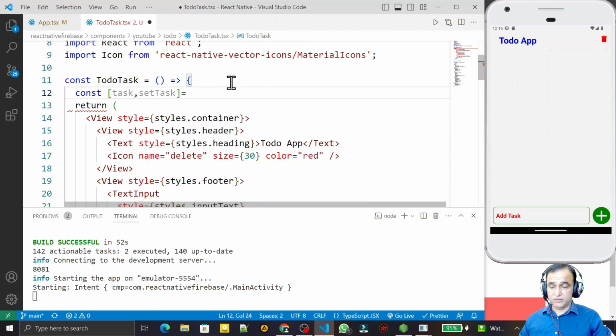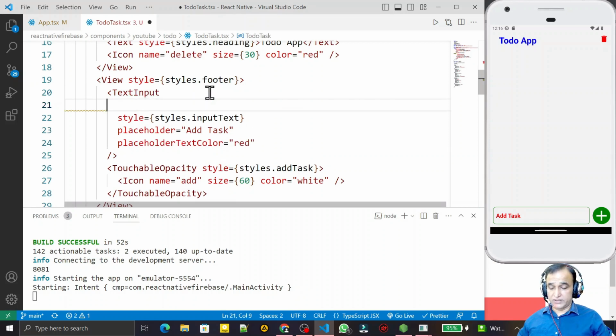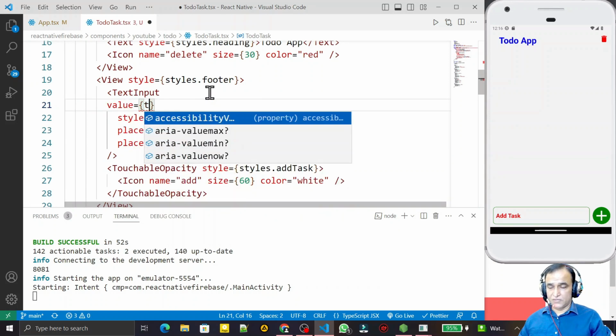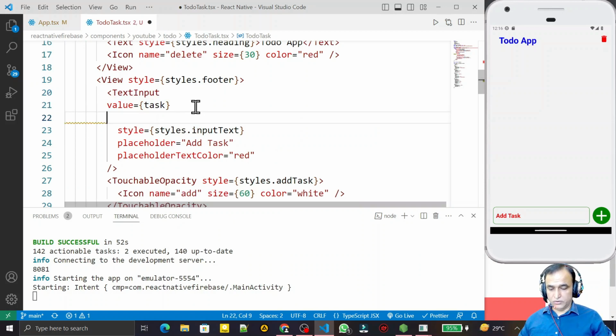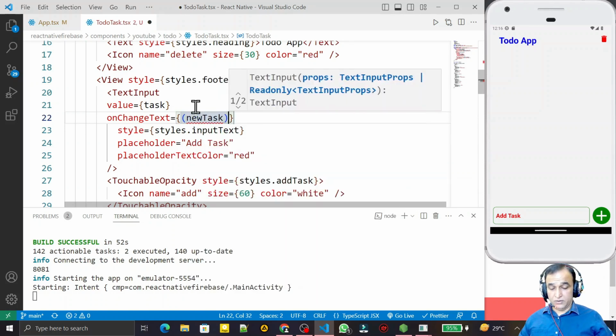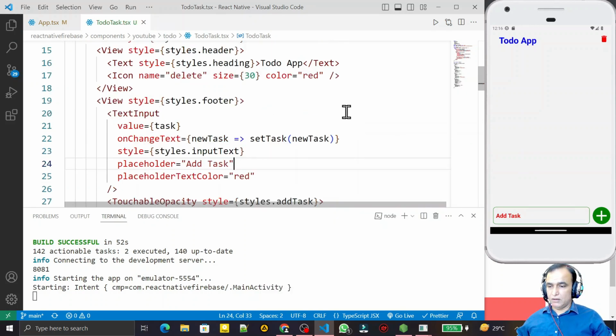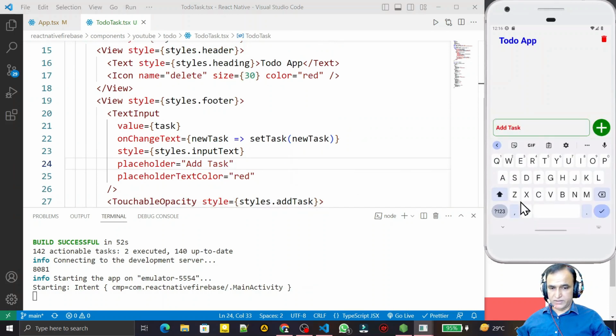So this is a state variable, use state, and it is a string value that we are going to store here, and initially we have nothing here, and this value I will add in the text field. So I say value equal to task, and on change the text I should pass the new task which I am adding. New task I need to set into the task this way. So this is ready, I can write anything here. So I say painting like this, it is ready now to add.